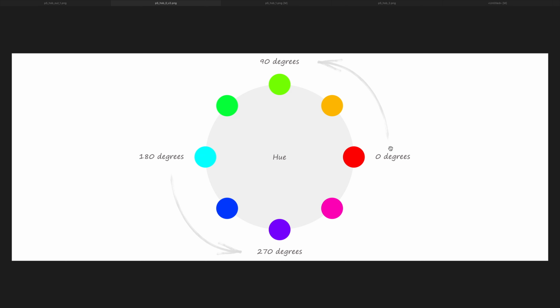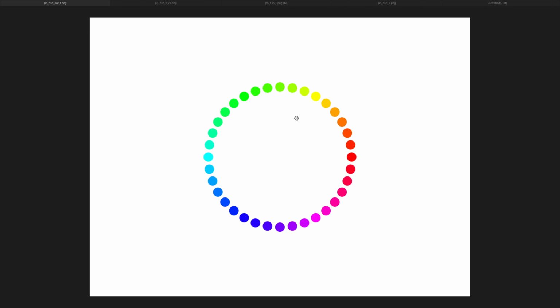So red is at 0 degrees here, and then if we move around the circle up to 90 degrees, that's a quarter of a turn. We've got green. If we move around again to the opposite side of the circle, we've turned all the way around, which is 180 degrees, and that's where we get this cyan colour. And then if we move all the way around again, 270 degrees, and we've got this kind of purpley colour, and then we go back around to red again. So we can use these angles to decide which colour we're picking. So yellow, let's go back to that other picture. Yellow's at 60 degrees. Great.